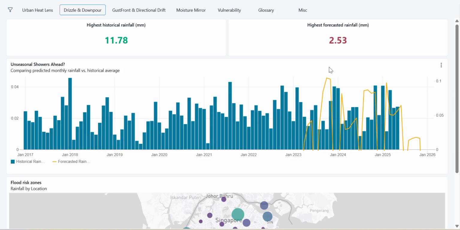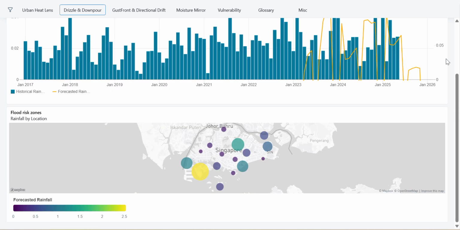If there are any anomalies or unseasonal showers ahead, we'll be able to understand through this combo chart, or line plus bar graph. The point map below shows how the forecasted rainfall looks across different cities within Singapore and what the extent or intensity of the rainfall is.